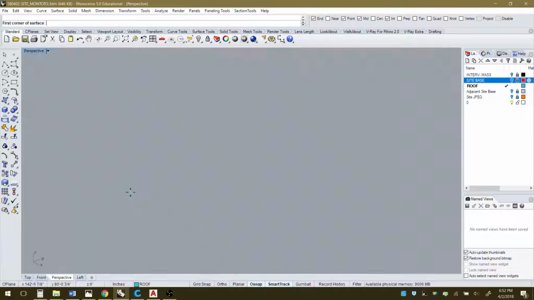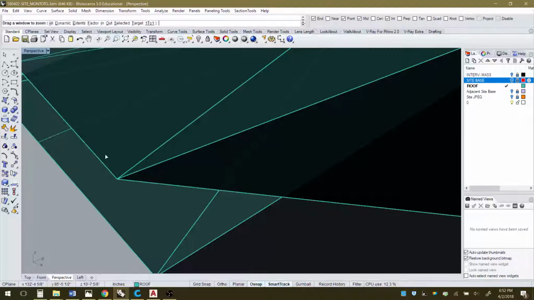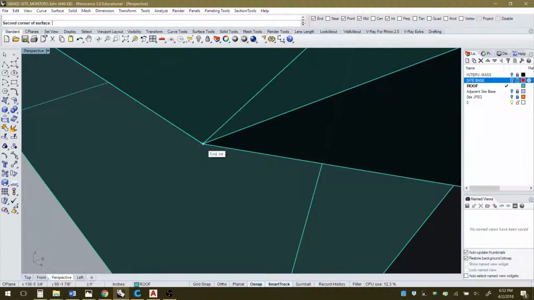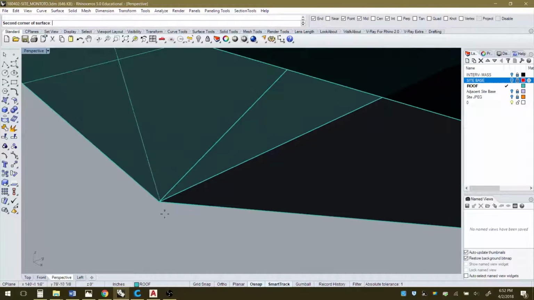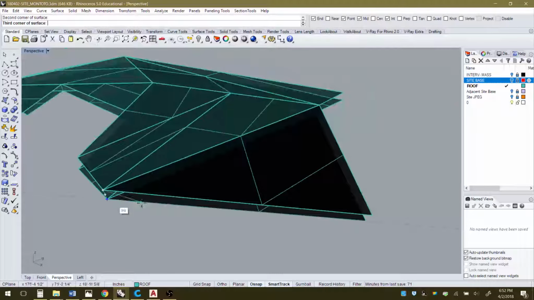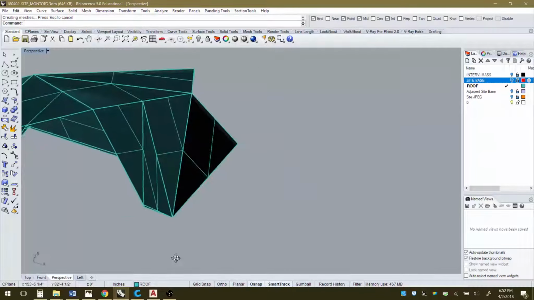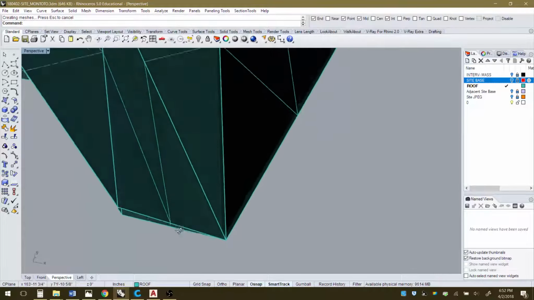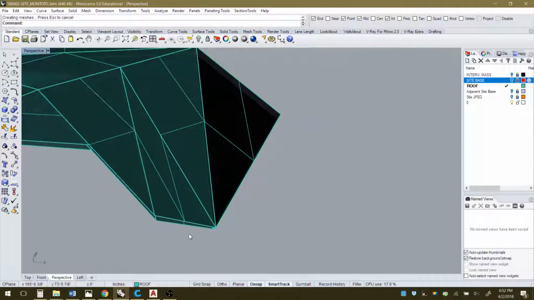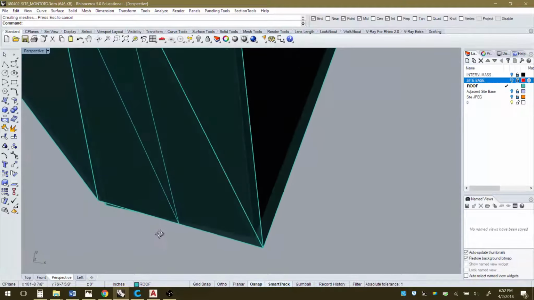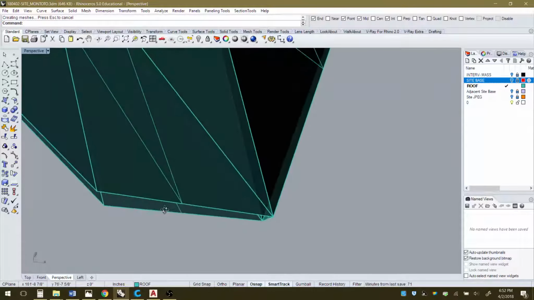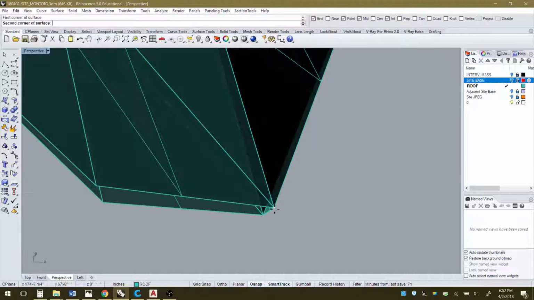And again, this is where you want to make sure you're being very exact. Any little bit off will make for a little bit of trouble down the line in Slicer. It's not the end of the world, but especially like this little twisted panel. This will be twisted if I just created a 4-point surface here. But if I triangulate it, then it'll allow me to use the folded planes in Slicer if that's what I wanted to use.